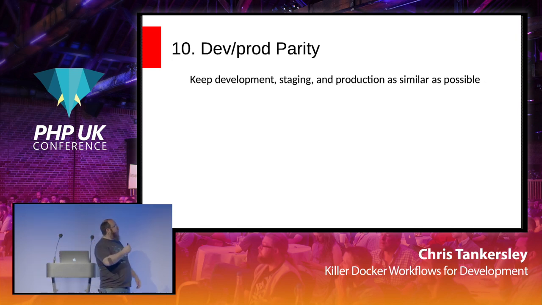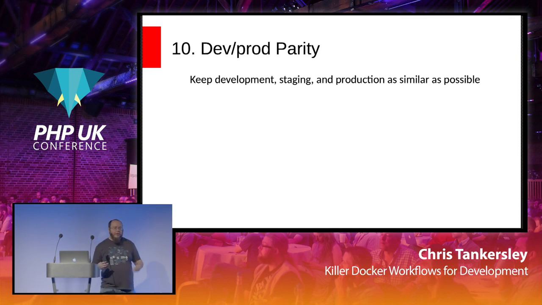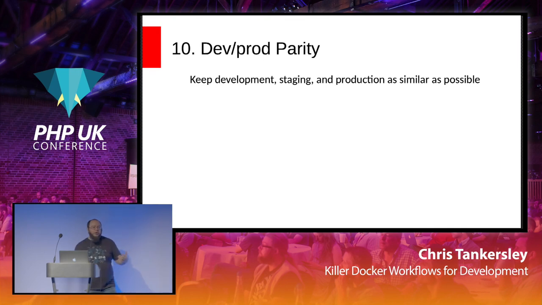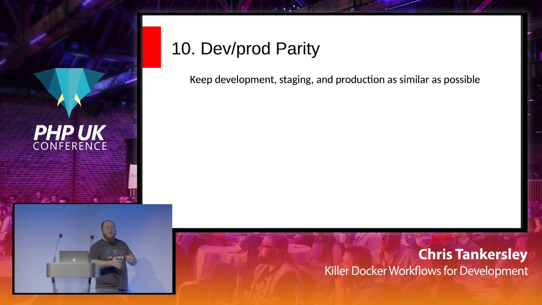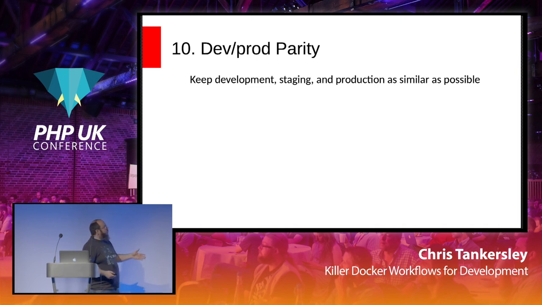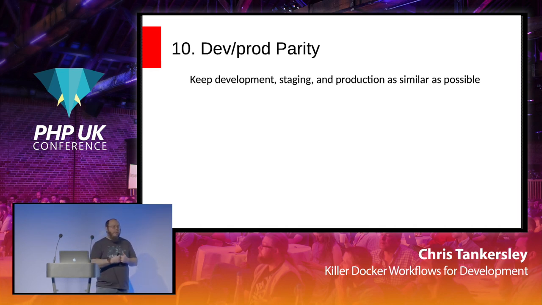We kind of get dev and production parity out of the box. Use the same image from top to bottom — that's the whole point of Docker. In your development process, use the exact same image that you build for production. When you pull it down to your machine, you can do things like host-mount your volumes so the code you're live-editing on your computer gets injected in, but you're still pulling down that same image you're using in production. Work with your team to make sure your Docker Compose files, which should be in your repository and version-controlled, are being properly pulled down and you're all using that same static build.